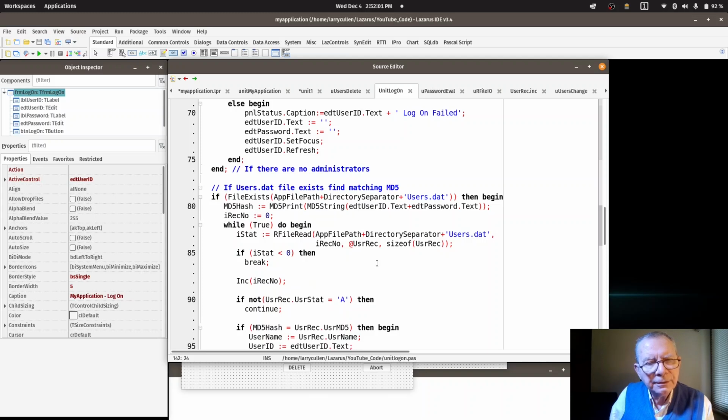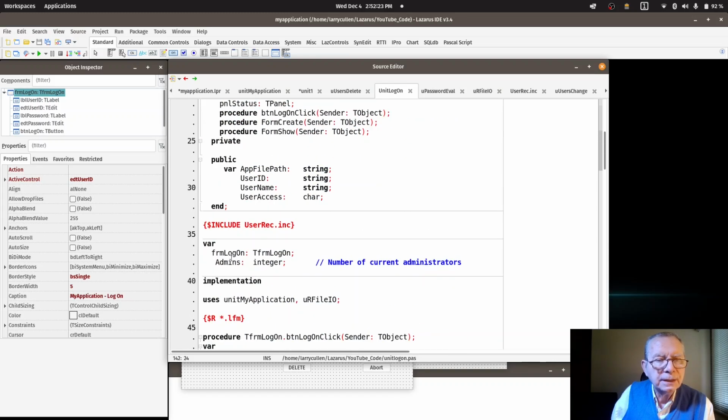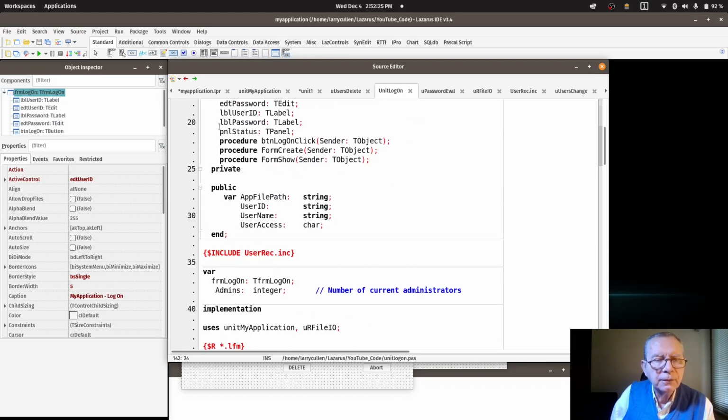So we've gathered all the information. Here's where we say if the MD5 hash that we've computed matches the one that's in the record, then we've got a good match, and all this happens, right? And this username and user ID and user access, those are made available as public from the form. Here they are, user ID, name, and access.